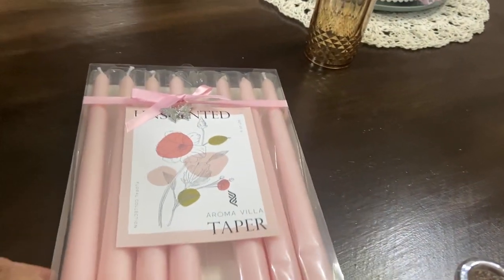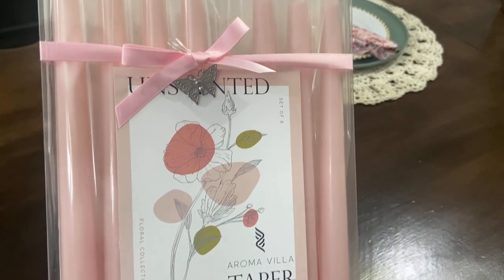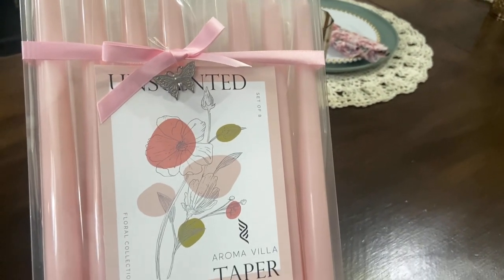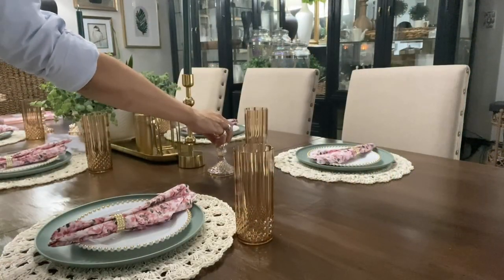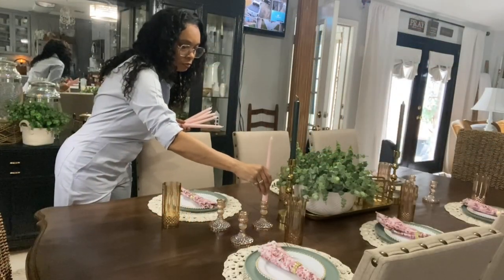I also picked up these pretty soft pink tapered candles. They're unscented, and I'm gonna add these pink candles to my green candles that I have on the table, and you will see that this Valentine's Day tablescape is really coming together with these neutral, earthy tones with mixes of pink.